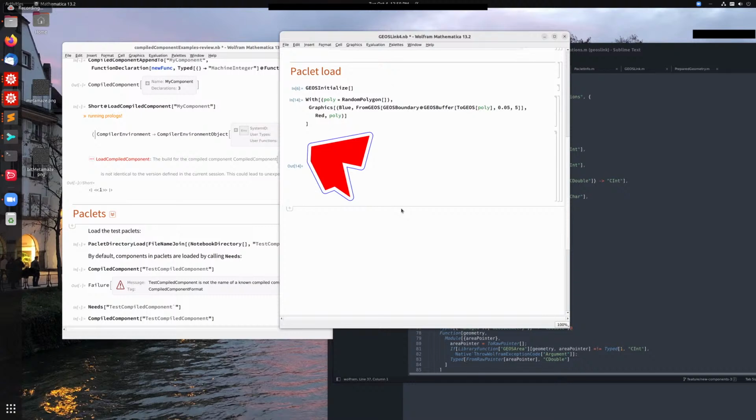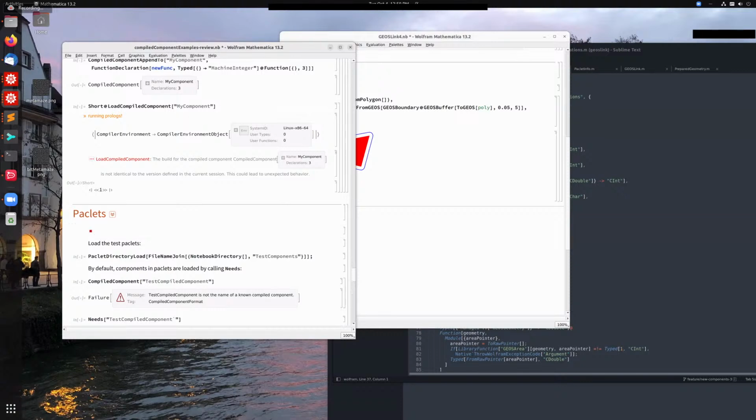It seems useful, because I think a lot of external libraries will have something that requires initializing them. So if you're calling a function from within the external library, like this geos boundary thing, I'll make a note about that.